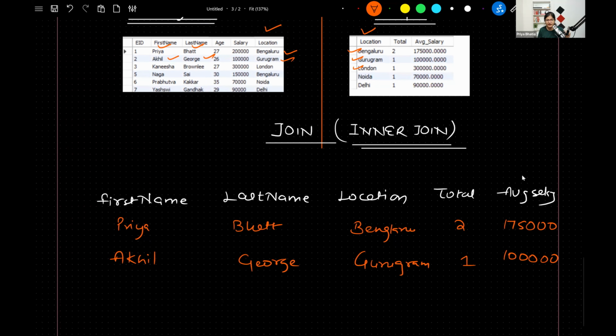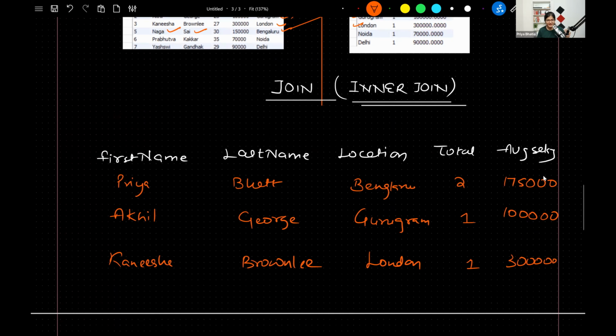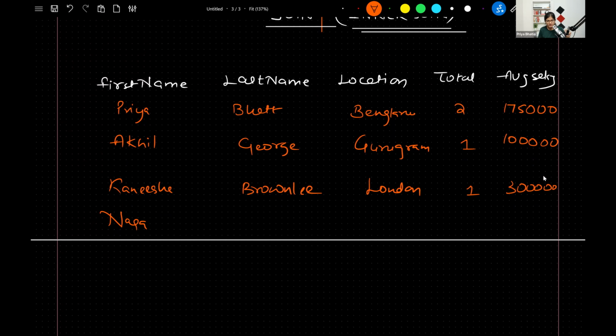Next, London is common there. So Kanisha, let's say Brownlee, London. Corresponding to London, what is the total value? 1. What is the salary? 3 lakh. Similarly, next is again Bangalore, so there is a match. It will check the first and last name: Naga Sai. So it will take Naga, Sai, location is Bangalore.